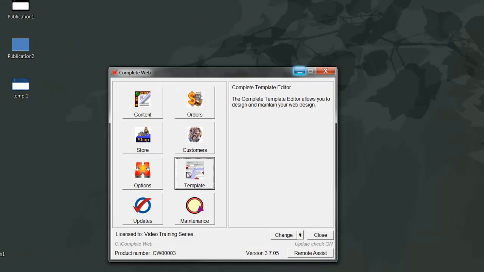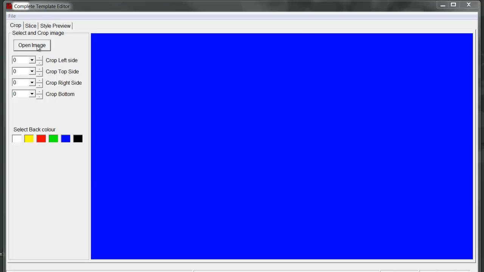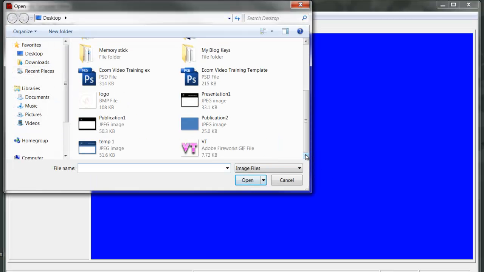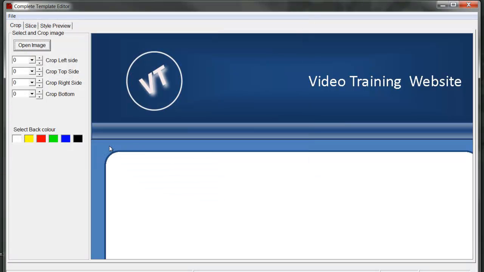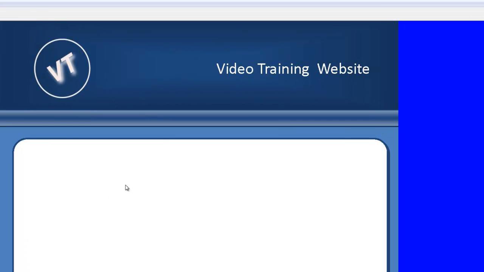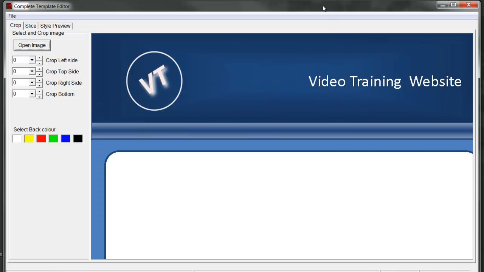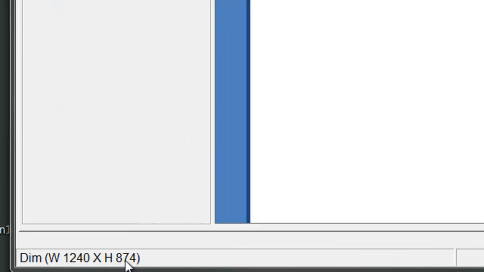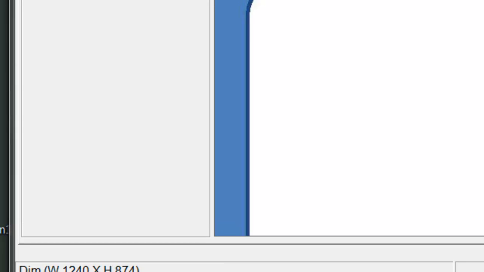Alright, so now we go to our template editor, open image, and we're looking for temp1. Okay, we'll see here that the image is too large. I'll just slide up. The image actually is 1240 by 847.